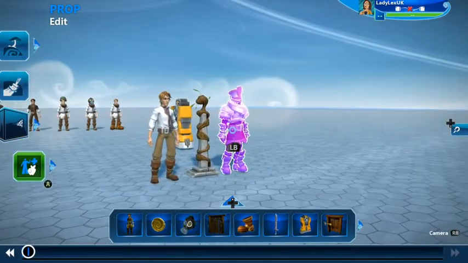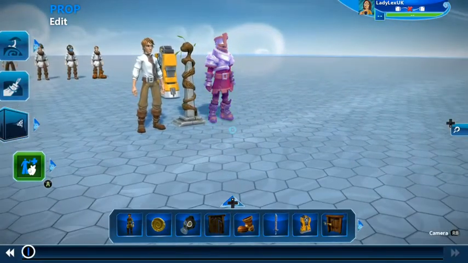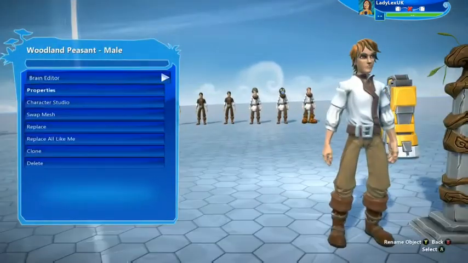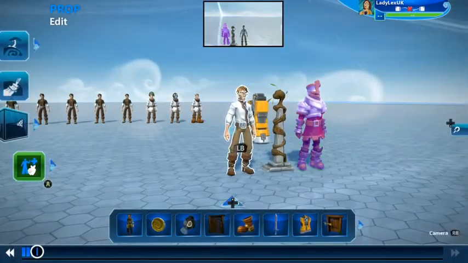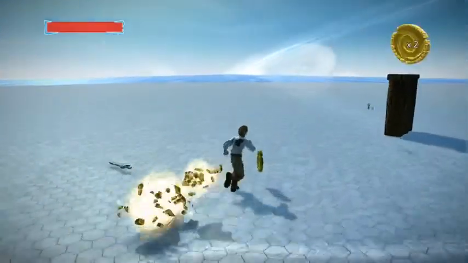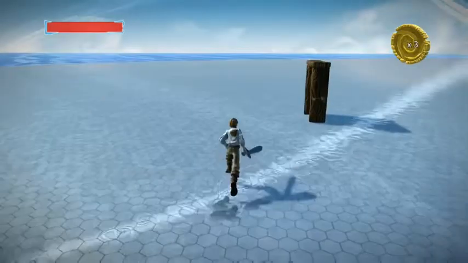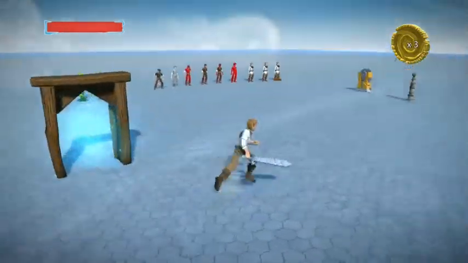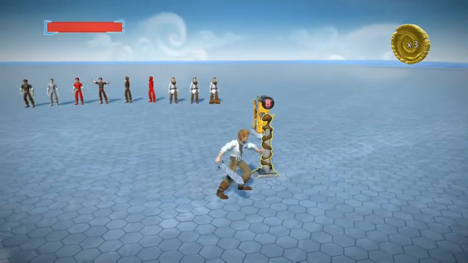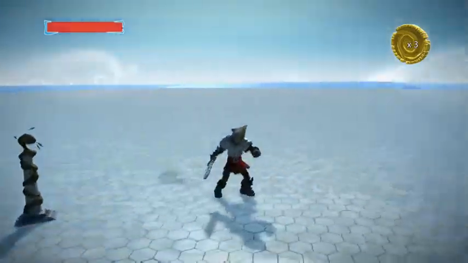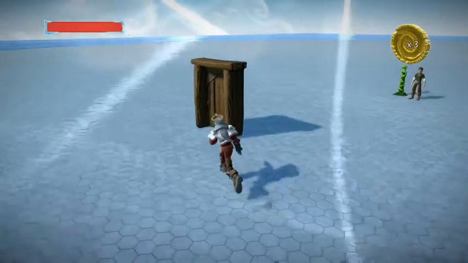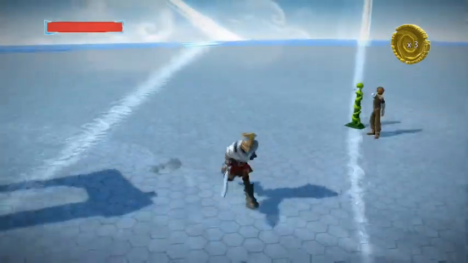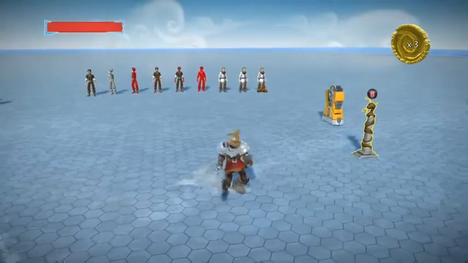I've got a copy of my character, and I've put some knight armour on him. We'll turn his brain on. So let's try him now. I'm going to collect these coins. I'm going to pick up this sword. I'm going to collect the key. And then I'm going to change it to my armour. I'll interact with this post. And as you can see, the coin counter still says 3. I've got a sword in my hand, and I can go through the door. So all of that is now transferred into my new character, and it's all good.